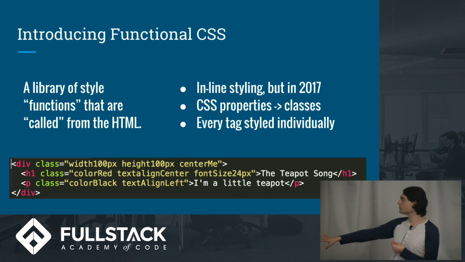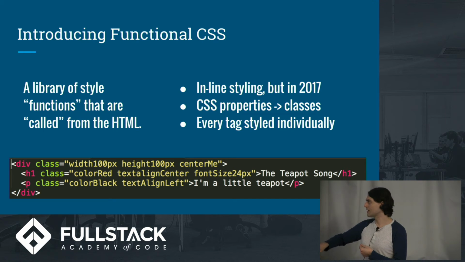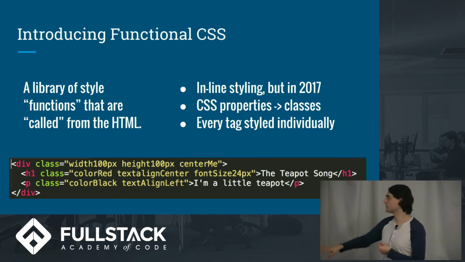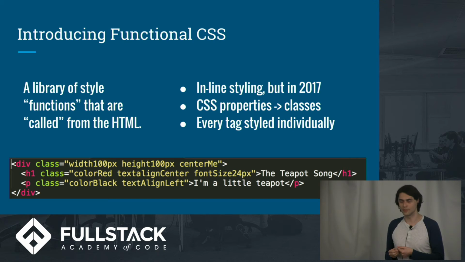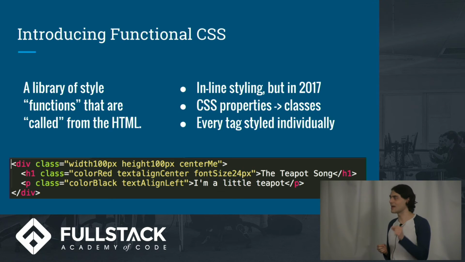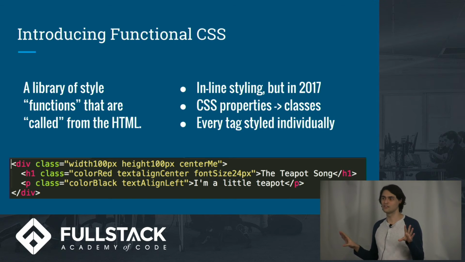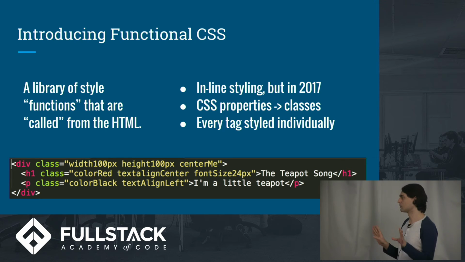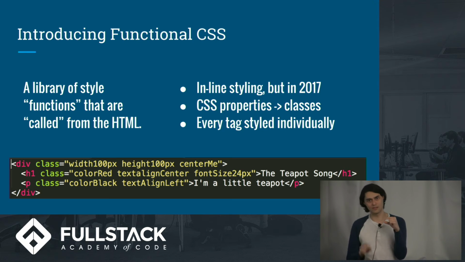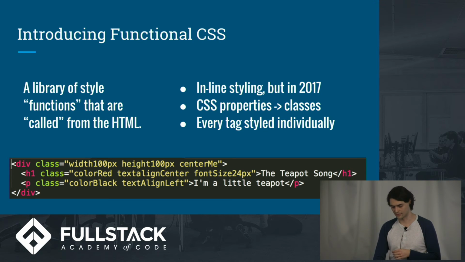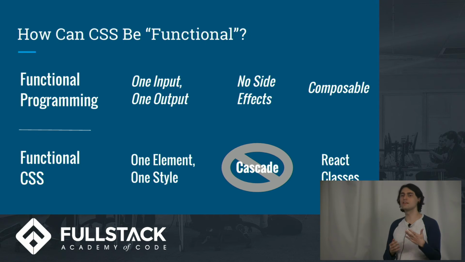So as you can see here, this is a really simple example, but you could have a div. Let's imagine we have classes for width of 100 pixels, height of 100 pixels, centered, and then you have more specific styling for each of the text elements you might have inside of that. And this means that every tag is styled individually, so you know exactly what is happening stylistically in each tag. I'll talk about this in more detail in a second, but one of the side effects is this completely does away with the cascade. All of those rules are basically thrown out the window, and what you're just thinking about with each element you write is what do I want this specific thing to look like inside of the larger container it's in. So what does it actually mean for CSS to be functional?